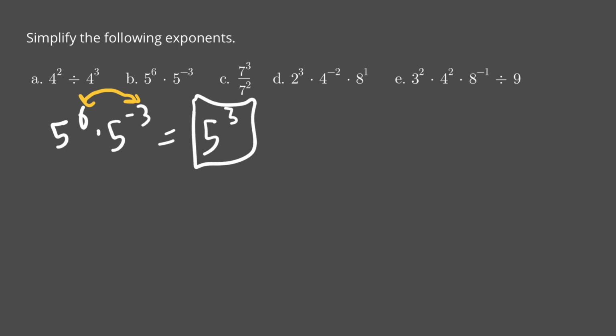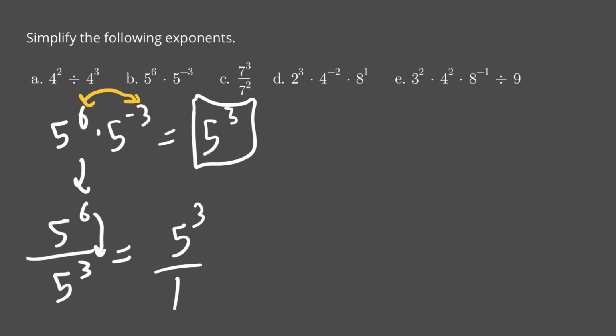A different way we could have written this is 5 to power 6, and we move the 5 to power negative 3 to the bottom and make the exponent positive. So we have 5 to power 6 over 5 to power 3. We're going to subtract those exponents from each other, or in other words, we're going to see which exponent is stronger. You can see that the 6 is stronger than the 3, so we will be left over with 5 on the top, and 6 minus 3 leaves us with 3 left over, and the one that lost is a 1. So 5 to power 3 over 1 is the same thing as 5 to power 3. So those are 2 quick ways to simplify this problem.